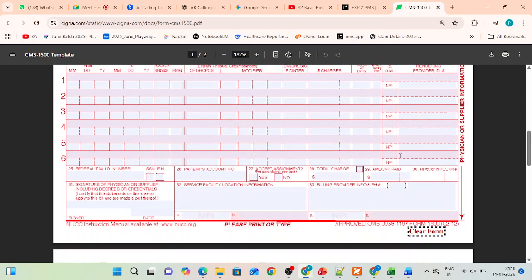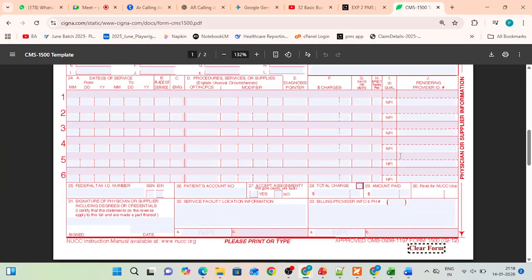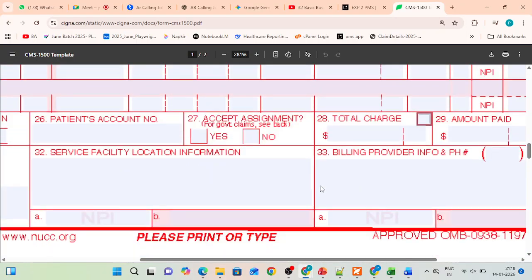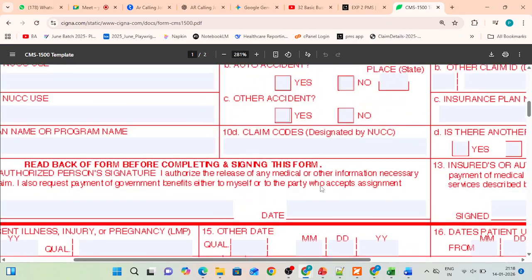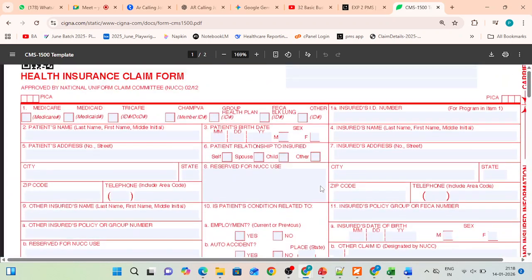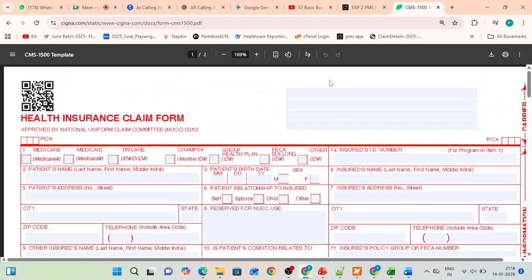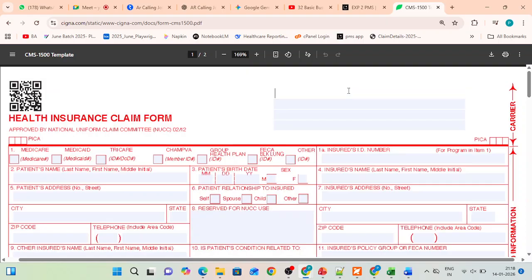Okay, so these are the three portions, and it has a total of 33 boxes. If someone asks you how many boxes are there in the CMS 1500 form, remember 33 boxes are there. The first portion is for the carrier. That means whenever we are billing our claim to any insurance, insurance information is going.